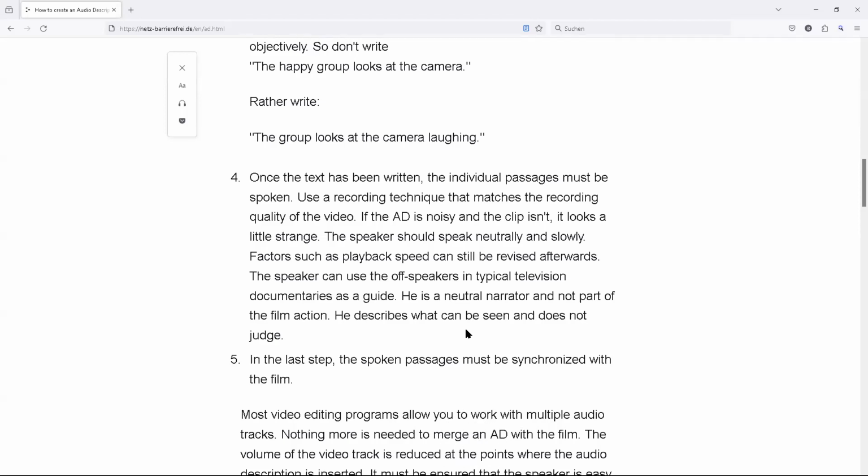Then you have to record the audio description part, and then you have to mix this up with the video content. In most video editing software, you can work with a second audio track.